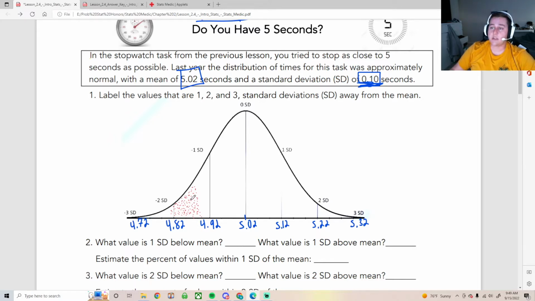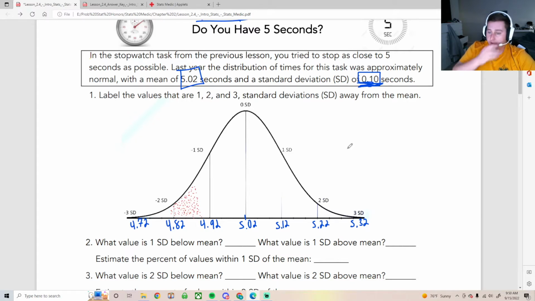All right, so these data points here, it's technically about the stopwatch thing that we would have done in class, stopping exactly on 5 seconds. But this could be about anything. This could be the mean IQ of 100, and then you count up and down by 15 because that's the standard deviation for IQ. So instead, this would be 100, and if you count up by 15, this would be 115. You count up again, that's 130.